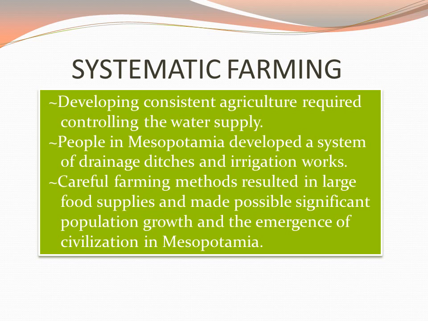Agriculture required the biggest requirement — water supply. The water should not be too much, causing standing crops to fall, and not too little that there would be no cultivation; it should be at a consistent level. People in Mesopotamia developed an excellent system of drainage. Irrigation facilities were provided by them. Next was careful farming methods, and that played a very significant role, bringing about progress in their population and civilization. That is why this was said to be the biggest or major civilization — because they were quite systematic in their farming.